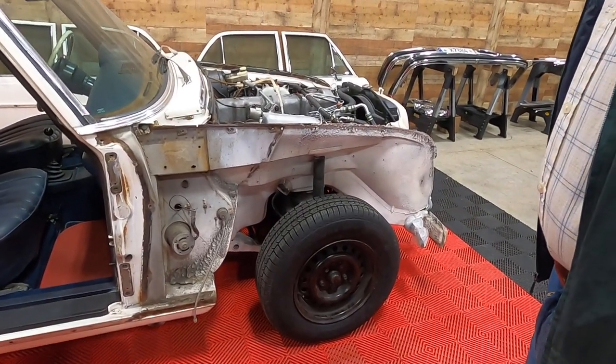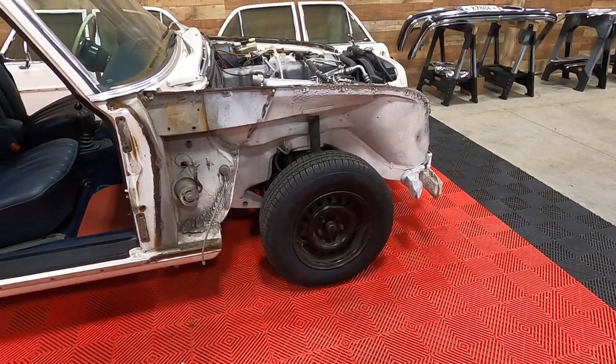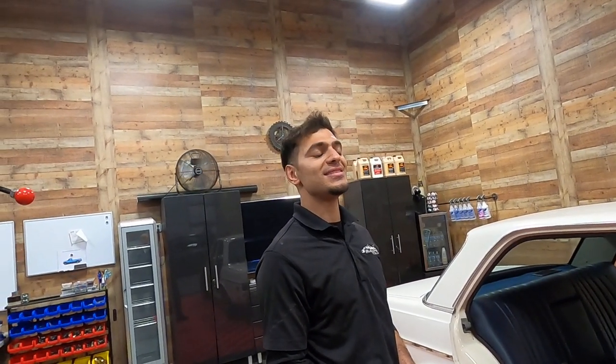But there's my new tires. Brand new tires. All the mechanical stuff is done besides your rotors and brakes. I think I have gotten 4 orders so far of rotors and brakes, and they're the wrong size. Oh. Wrong size. They keep getting them wrong. Mercedes Benz has them, but they are an incredible 700 and something a rotor up front. Oh, wow. I was like, no, thank you, which is crazy.